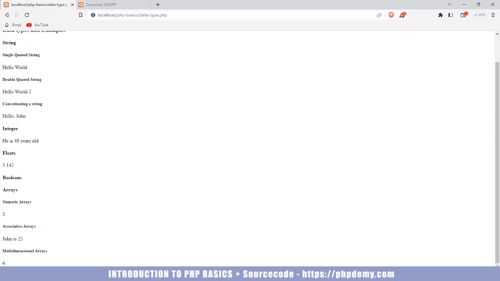So we say a conditional statement allows your program to make certain decisions based on the certain conditions that you have declared, and PHP provides various conditional statements like if, else if, and else to control the flow of your code based on different conditions.